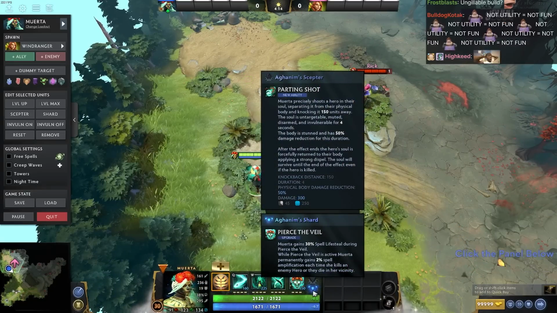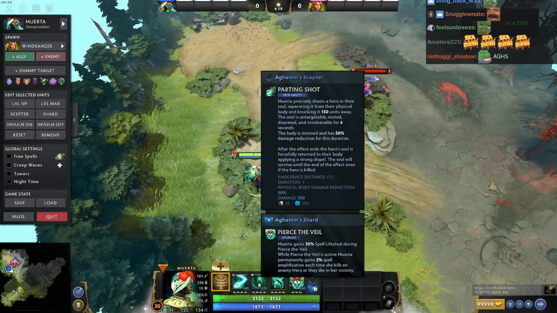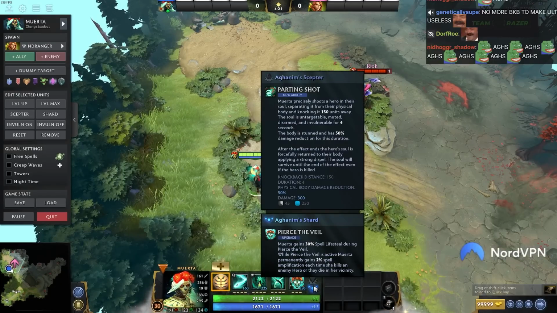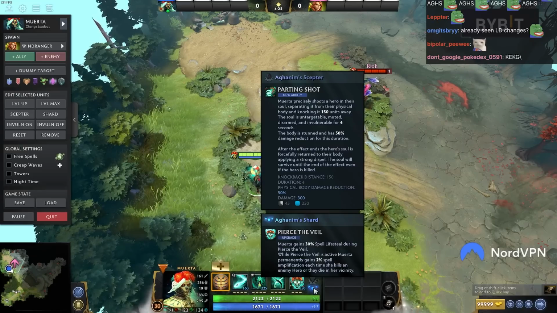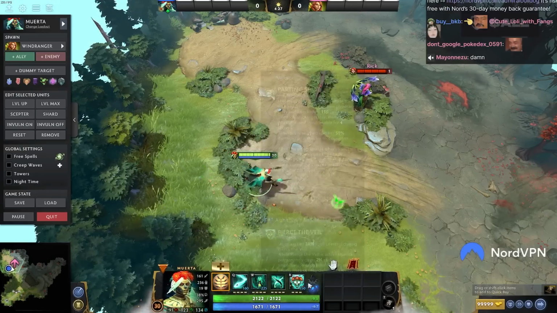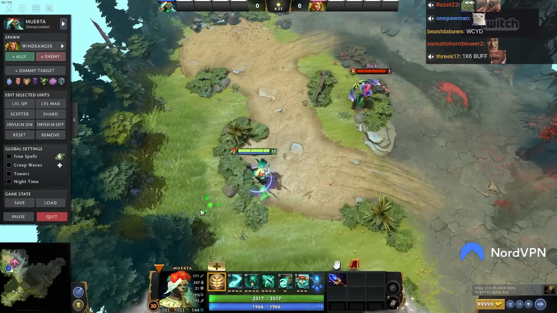What against spell lifesteal during Pierce the Veil? Oh no. That's boring. While Pierce the Veil is active, Muerta permanently gains 2% spell amp each time she kills an enemy hero. This is a right-click shard. That's boring as hell. The scepter, however, makes her into a utility.